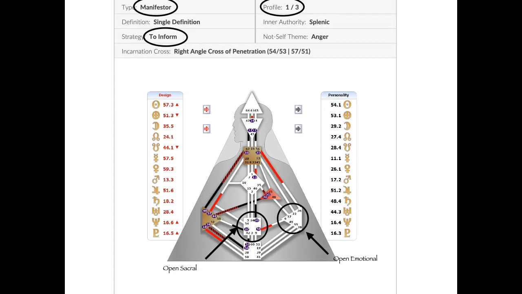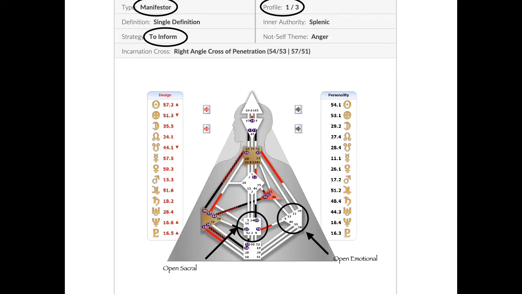The only boss, and I say boss in quotations, would be something bigger than them, and that would be like the universe. Now, if he had an emotional wave, if he was emotionally defined, and I know I'm jumping ahead and talking about his authority, but he doesn't have emotional authority. That's the first thing we'd want to know, because that will affect how he makes his decisions as a manifestor. That would mean he would need to go through his emotional wave before he made his decisions to initiate.